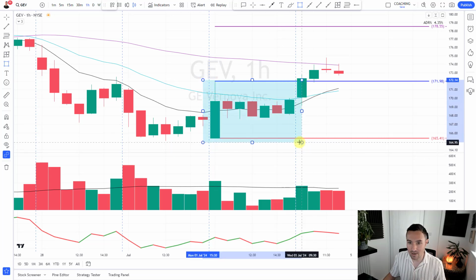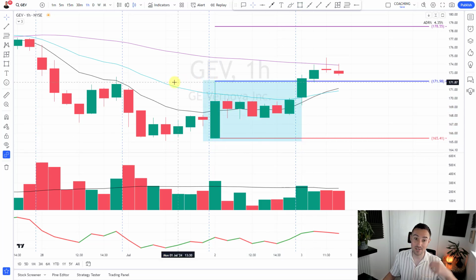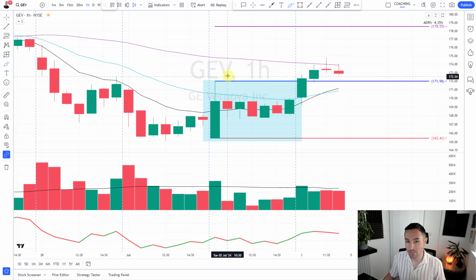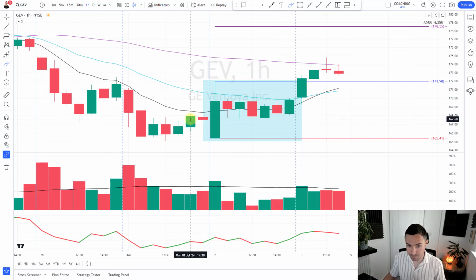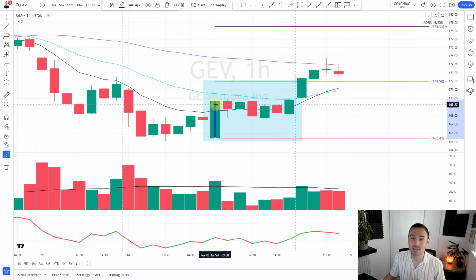So what I really like to see with these gap down reverse bar sessions is visual evidence that there is a lot of buying coming through, and the buying is immediate. Because for me, the large operators, they're going to be most active in the first 1 hour of the session. So the prior closes here, gaps down to the 50-day, and look how it reverses immediately. See that? Just gaps down, open is the lower bar. So the prior close here, gaps down, opens here, reverses immediately. I really like to see that.